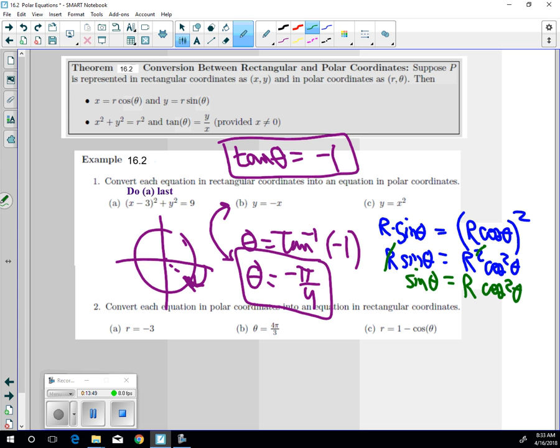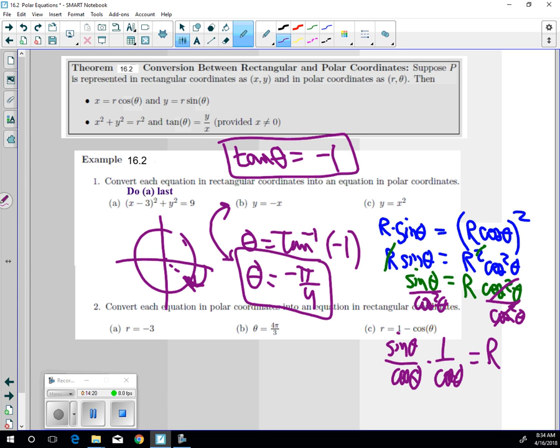Remember how you were really annoyed about those identities, doing those identity problems? But you're going to be doing that all the time this semester, the rest of this quarter. Like right now, we're going to divide both sides by cosine squared. So we can cancel those out. R is going to be equal to sine theta over cosine theta and 1 over cosine theta, because this cosine squared is still intact.